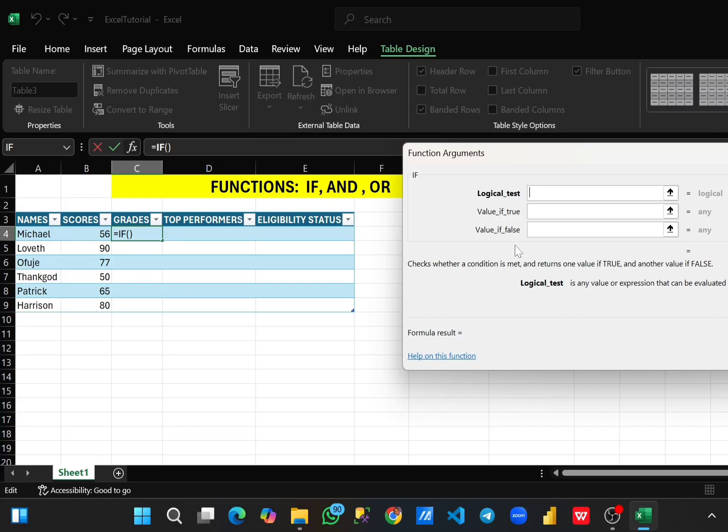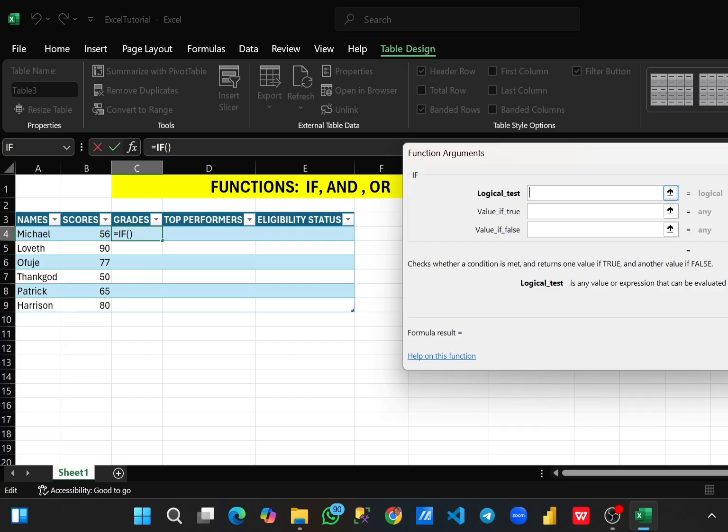Now we are going to go with this. We have a marking from 1 to 100, and we're going to classify our pass from 60 and above. So any student that scores 60 and above is under the pass remark, and if you score below that, let's call it a fail. Now how do we show this using our IF?